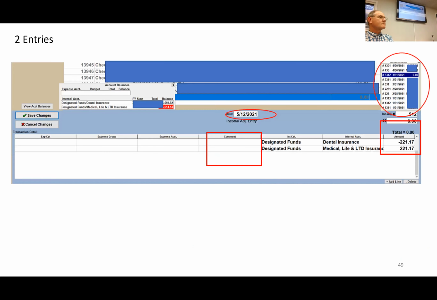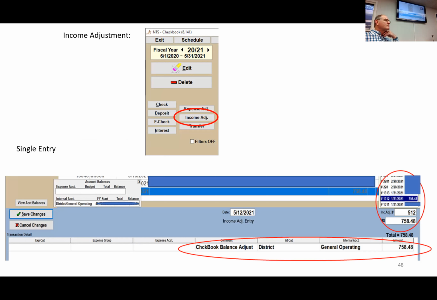Is it sufficient, like we're doing it between two accounts, a restricted account and a checking account? Is it okay to just put the comment in? Is that sufficient for the auditors, or do we need to explain it more? If you can understand it, I mean, if somebody who doesn't know what's going on can come and look at this and understand it, it would be sufficient. But somebody from outside, you have to think, can they look at this and know exactly what we're doing and why we're doing it?